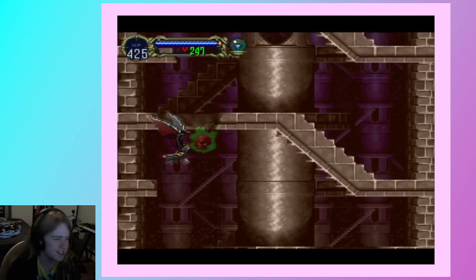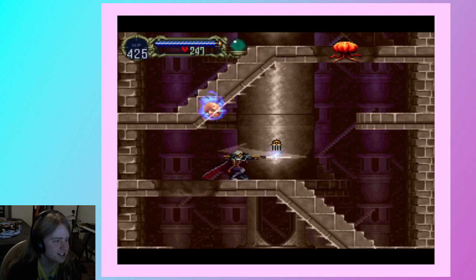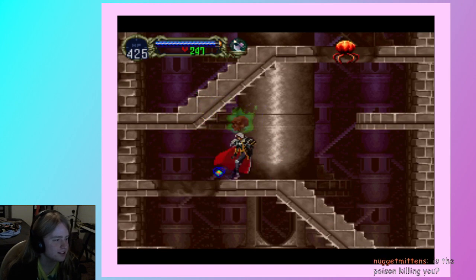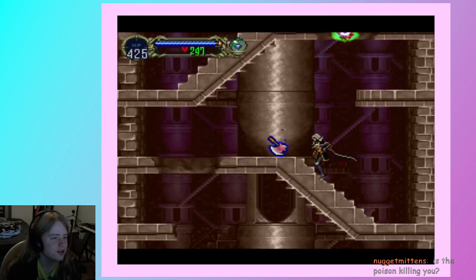I should just fly through this. I don't know why I'm trying to platform. Like, this place is upside down. Ow! Give me my thing back. You know, we'll wait.